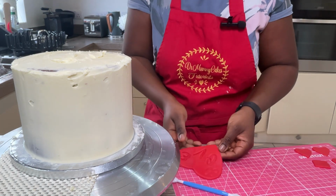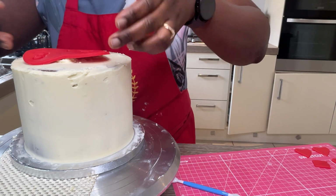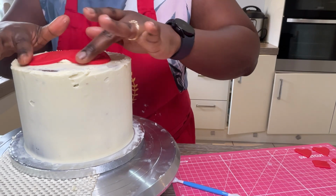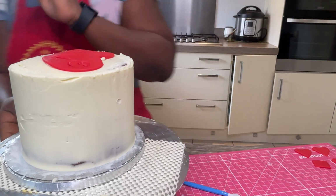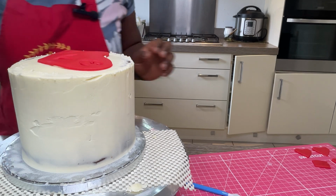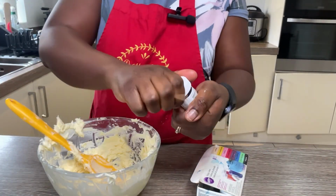And I'm gently lifting the fondant and I'm going to place it on there. Make sure it's nicely centered in the middle or it is where you want it to be. And then just gently press it down to stick it to your cake. Be careful not to indent the fondant or mess it up. If it's not in the right place, gently slide it, move it about until you are happy.